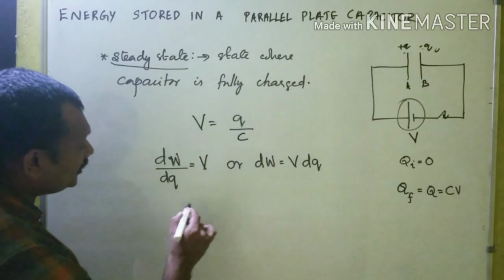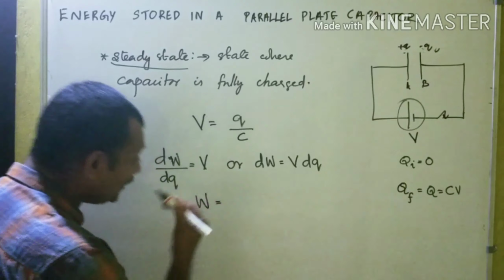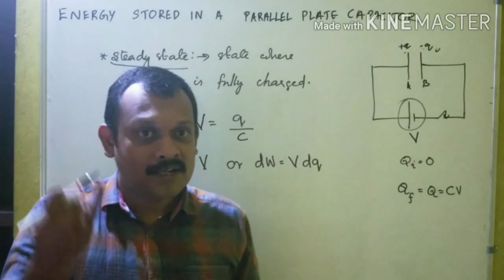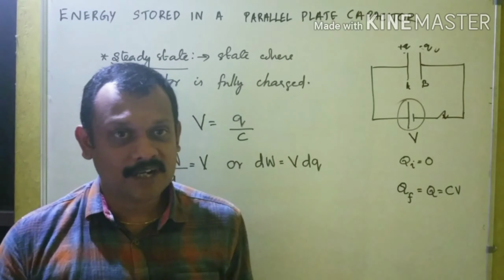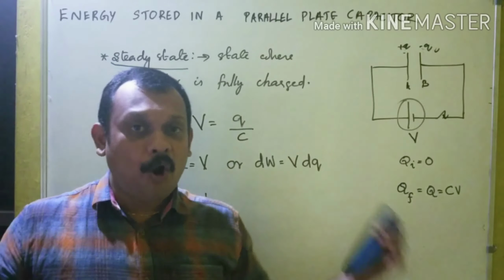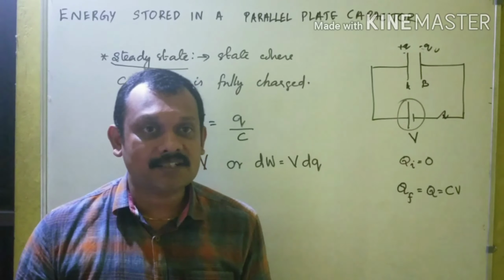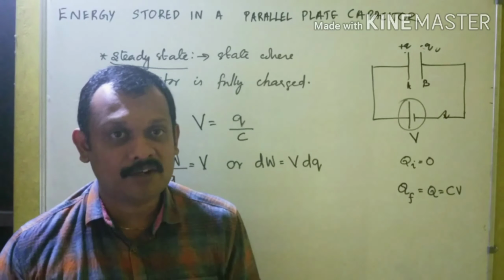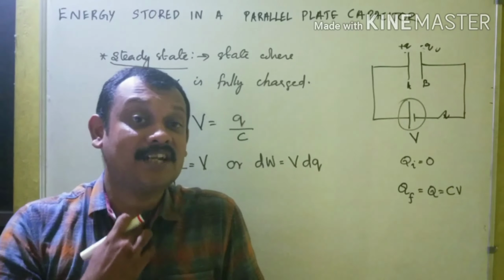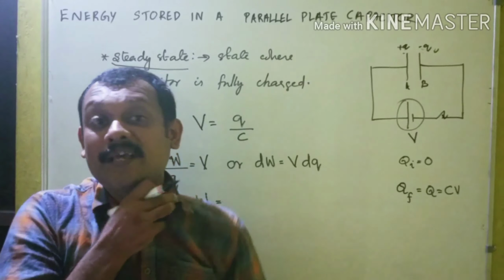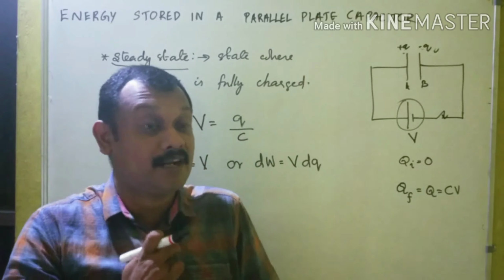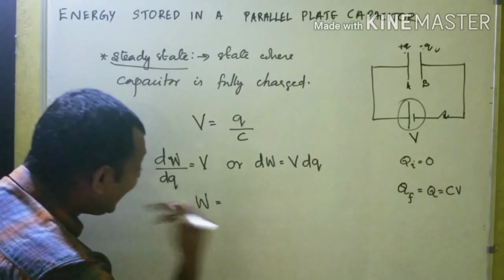This is the work done by the external agency in order to place a charge dQ. Now, how can I get the total work done by the external agency? First dQ, work is dW1, second dQ, dW2, third dQ, dW3, fourth dQ, dW4, so on. ഓരോ ചാർജ് വയ്ക്കുമ്പോഴും ഞാൻ എൻ്റെ എനർജി നഷ്ടപ്പെടുത്തുന്നുണ്ട്. ശരി, ആദ്യത്തെ ചാർജ് വയ്ക്കാൻ വേണ്ടിയിട്ട് കുറച്ച് എനർജി കൊടുത്തു, രണ്ടാമത്തെ ചാർജ് വയ്ക്കാൻ എനർജി കൊടുത്തു, മൂന്നാമത്തെ ചാർജിന് എനർജി കൊടുത്തു, നാലാമത്തെ ചാർജിന് എനർജി കൊടുത്തു. അങ്ങനെ ഓരോ ചാർജ് നമ്മൾ പ്ലേസ് ചെയ്യുമ്പോഴും അവിടെ എനർജി ലോസ് ഉണ്ട്. Right? We have to provide some energy. So what will be the total? How can I get the total work done?